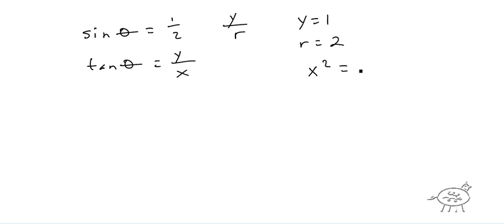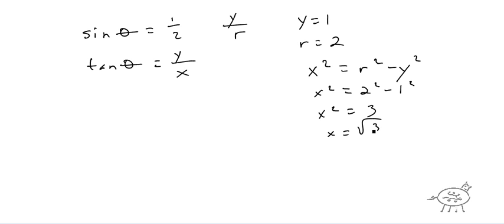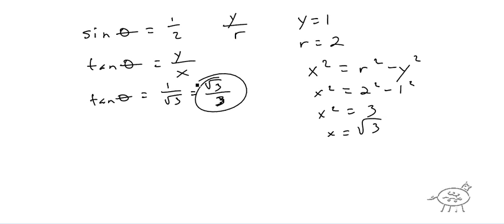And so we're going to do x squared using the Pythagorean theorem, right? So x squared equals r squared minus y squared. Just kind of move things around a little bit. x squared plus y squared equals r squared. So you get x squared equals 2 squared minus 1 squared. So x squared equals 4 minus 1 is 3. x equals root 3. Okay, so you guys agree that tangent of theta then is y/x, so it's 1/√3, which is equal to, rationalize it, root 3/3. Okay, are you good with that?